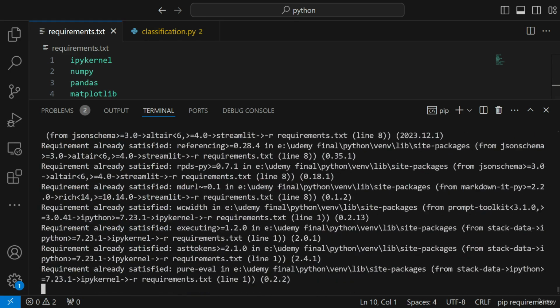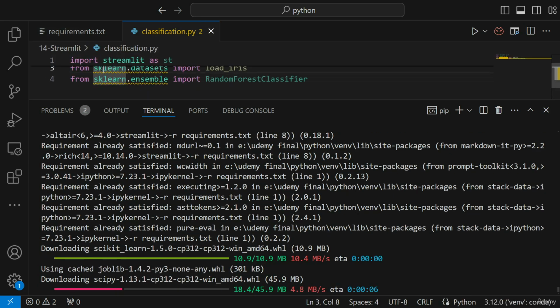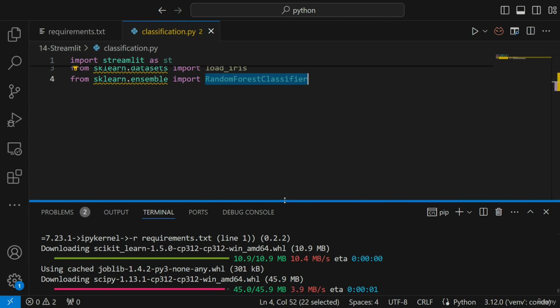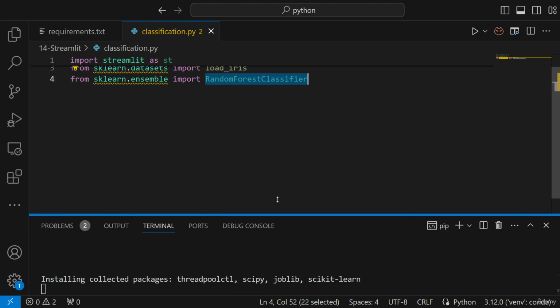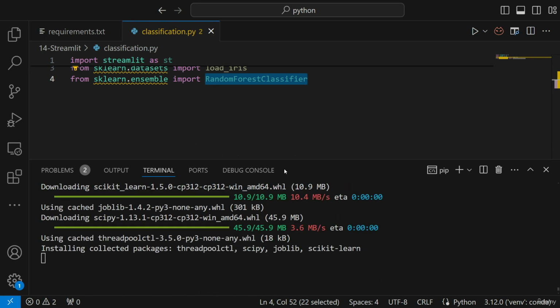Once I do the installation, scikit-learn will get installed, and only then will I be able to use sklearn.datasets and sklearn.ensemble. This is one of the classification algorithms that we are going to use. It is going to take some time till the entire installation of this library happens, and you always have to do this installation in the same environment where you are working.